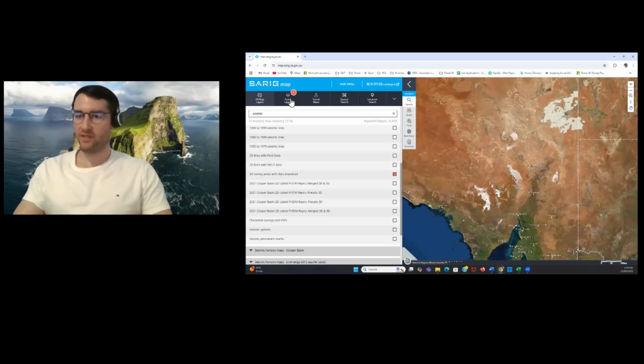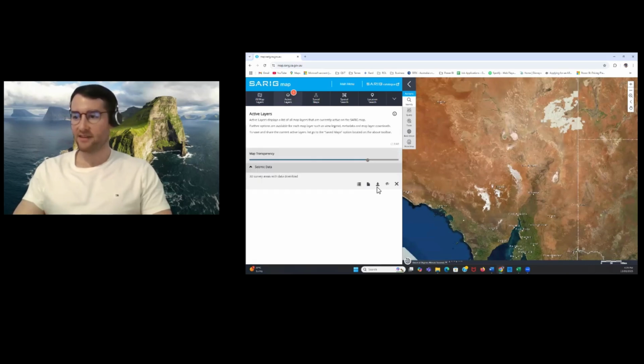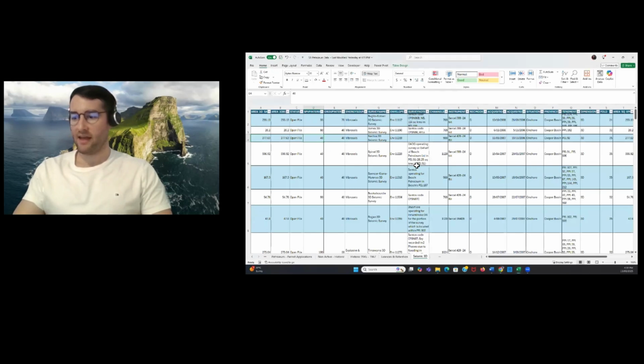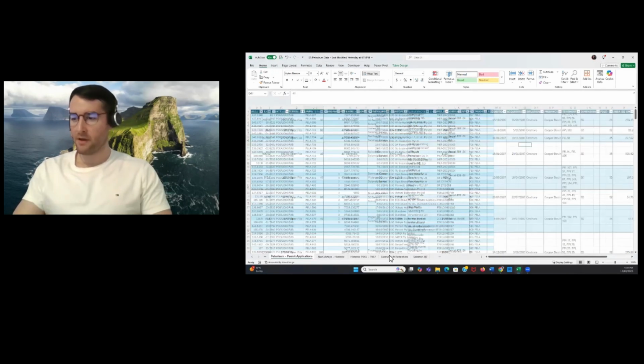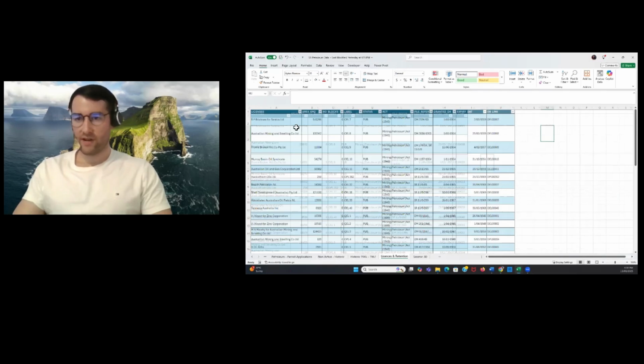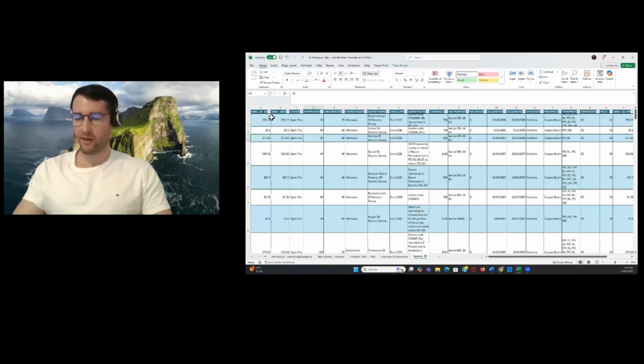Now, this is just an easy retrieval here. It's just down into active layers, download as a shapefile, and then convert through QGIS into a raw data set, which I store here in Excel with all my other raw data for the SA petroleum industry. As you can see, I've got all the raw data from all the previous videos that I've done on South Australia here. So it sits there.